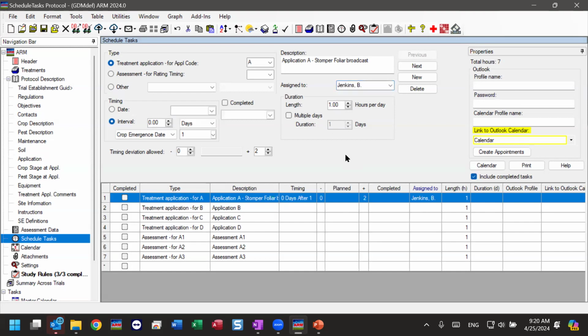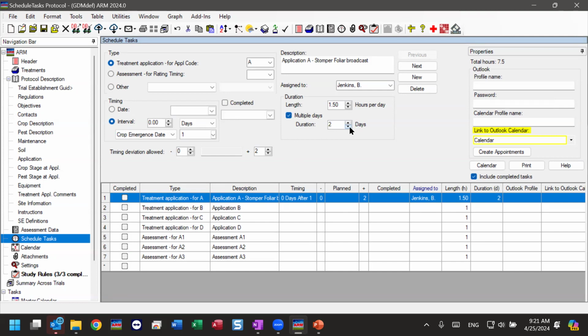Then if you want to plan out how long this task will take, so you can see how much is on your plate each day, that would be the duration. If it's going to take an hour and a half maybe for our application, or if it's going to spread over multiple days, you could make it last a couple of days.